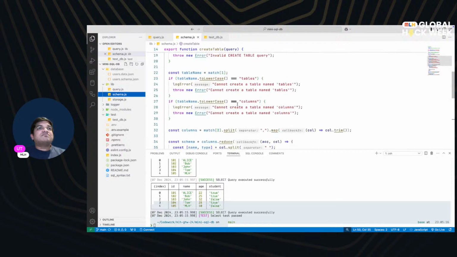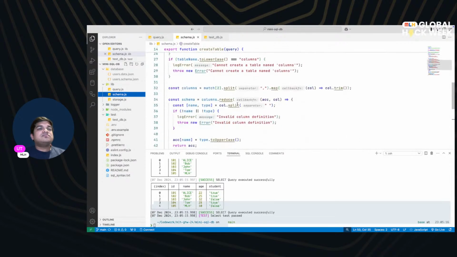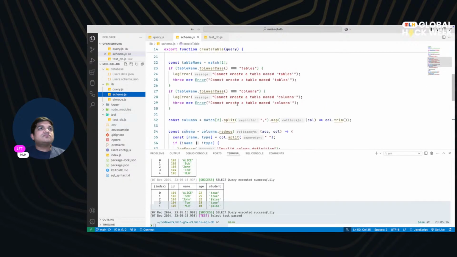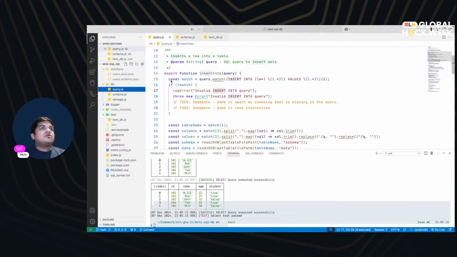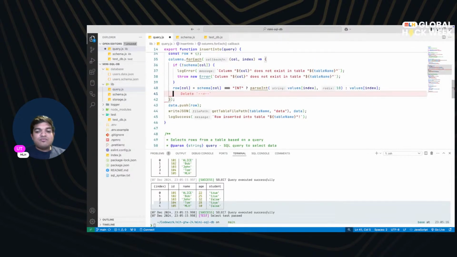In schema.js, actually, I think it's in query. Yeah, in query.